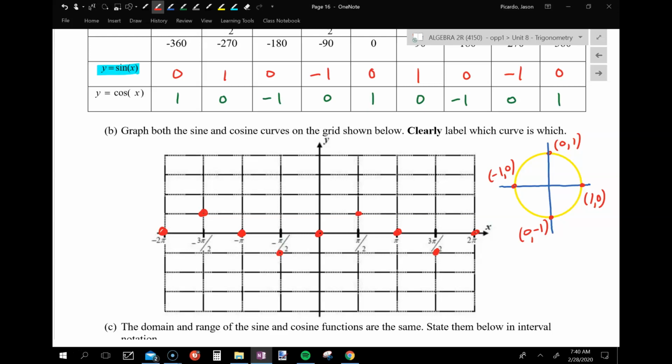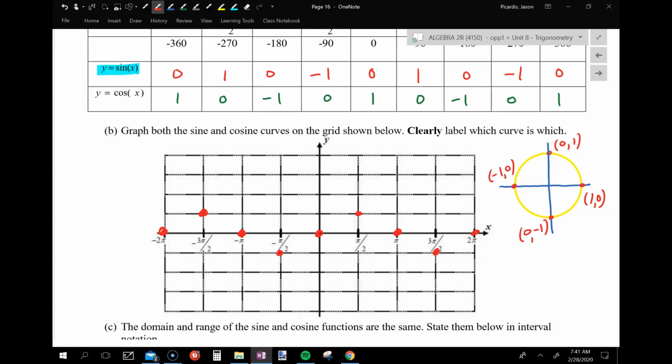Guys, does somebody want to tell me something about this graph? Well, is there a pattern? Definitely, right? There's definitely a pattern. Is this a complete graph? Ariel's shaking her head. No. Why not? You're right. Okay. So you want me to connect the dots? I agree. I guess when I say complete, my question is: are there other values of x that we could have continued to graph? Yeah, because guys, could I have just kept going around my circle and plotting more and more points? Yeah, I could have, right?